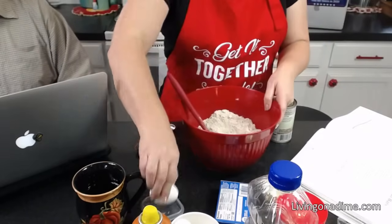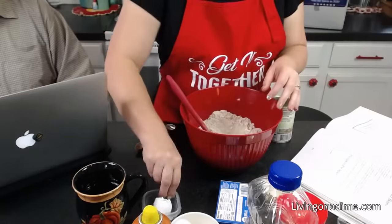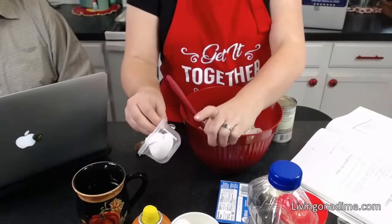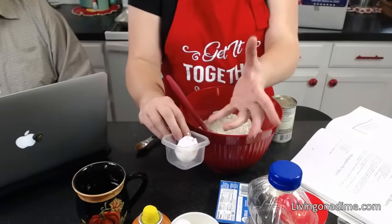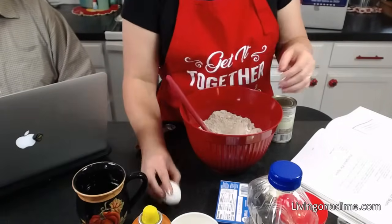Then we're going to add our eggs. Now guys, this egg here was cracked when I got it home from the grocery store, so I just put it in this little container so it didn't leak all over, and it didn't take a lot of space. So there's a little tip there.